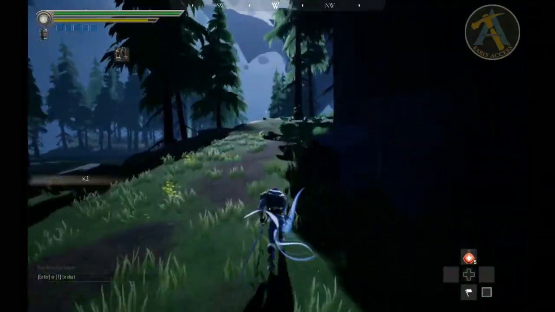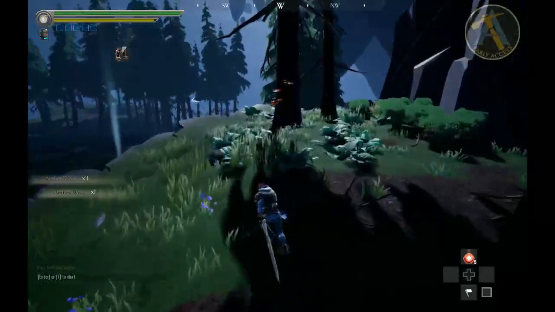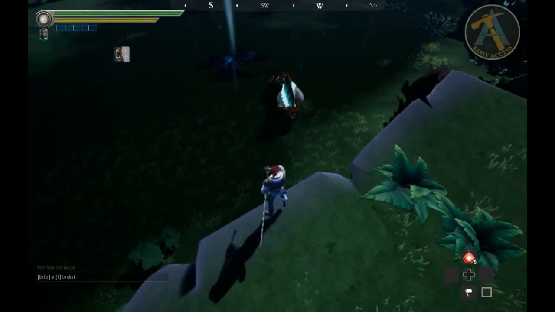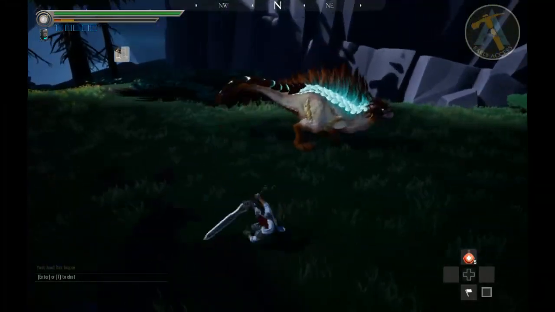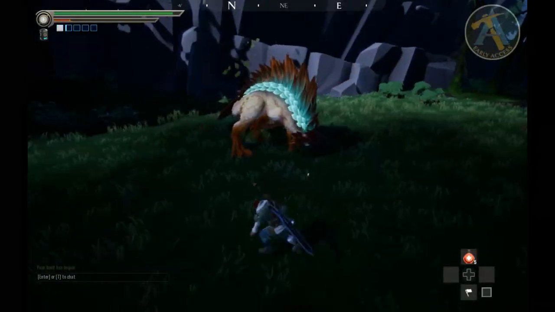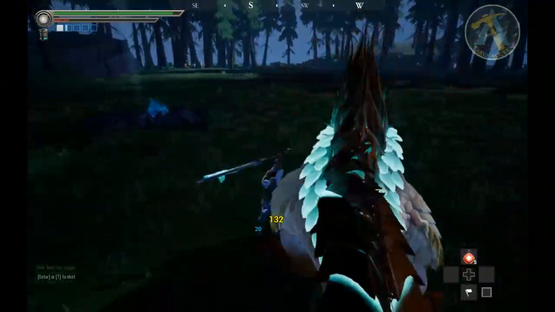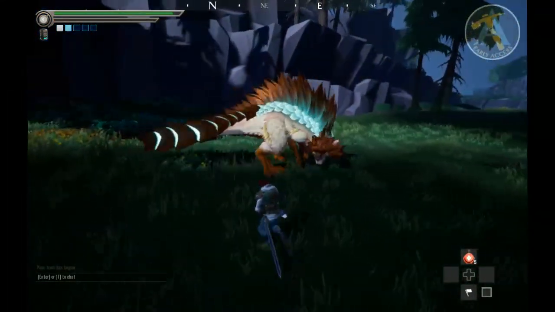Whispers. There you are. Yeah, I see you. I think its weak spot is its tail. That is a weak spot. Wow. Ooh. Bastard tail slapped me. I mean, it is like Monster Hunter. You can cut off parts of it, tail included, so.